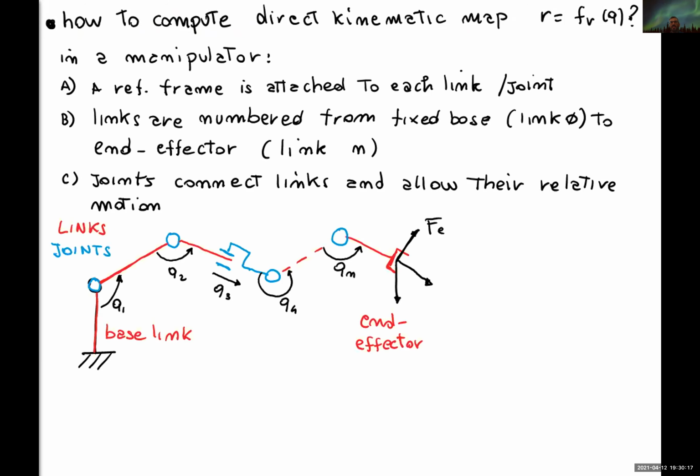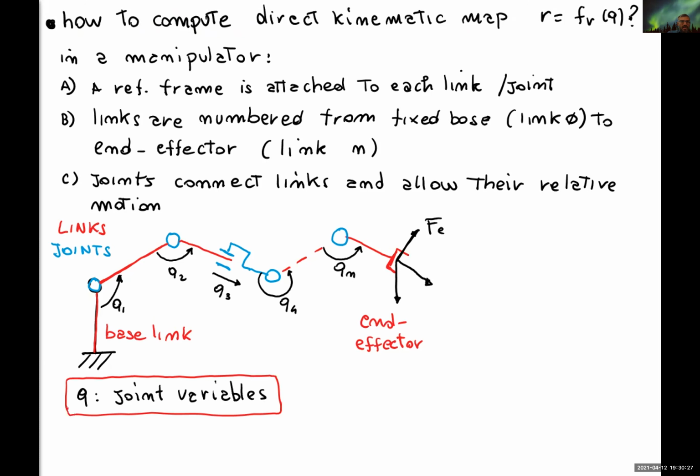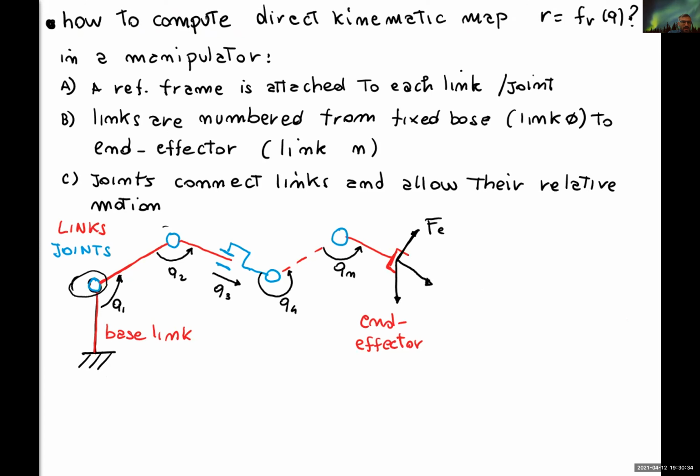And this is the sketch of a kinematic tree that represents a robot where we have a mixture of rotational joints and prismatic joints. The rotational ones are these ones. This one, prismatic, is this one. Each joint is associated with a single degree of freedom variable. We don't talk about 2 degrees of freedom joints here. It is not a part of this course, so we always assume joints with 1 degree of freedom, and each variable is associated to each joint. Each joint defines the relative orientation of the next link with respect to the previous link.